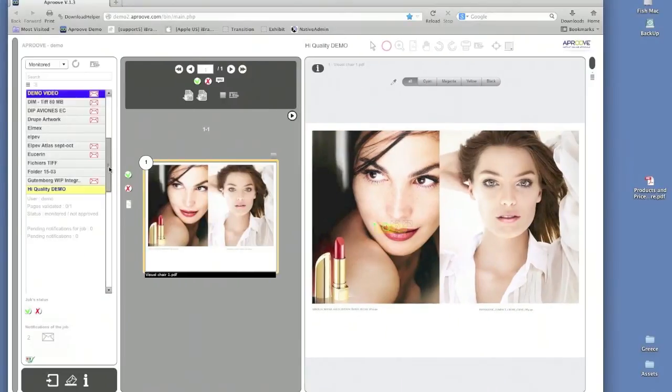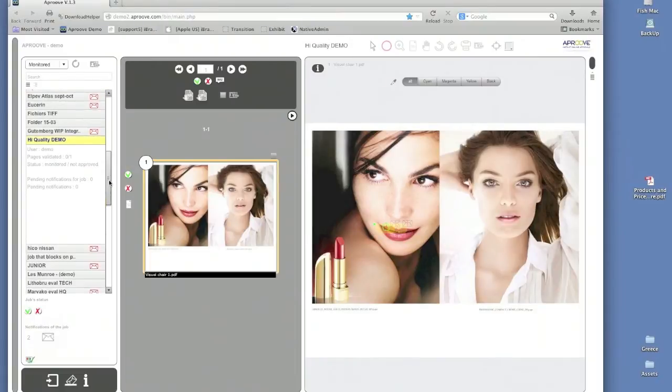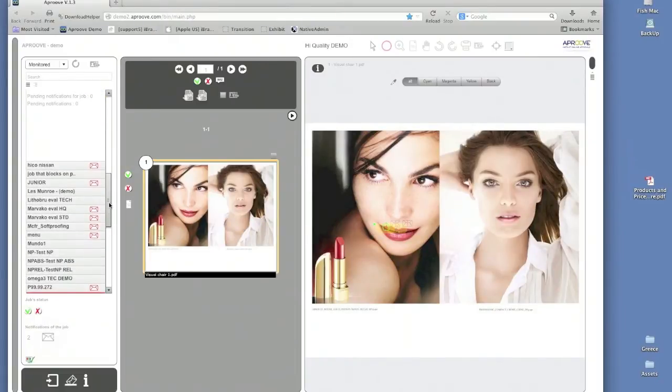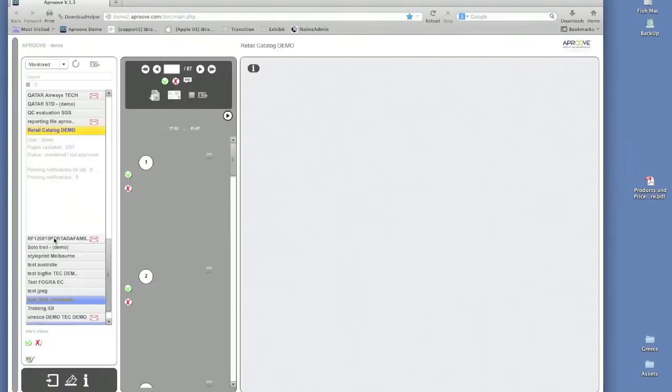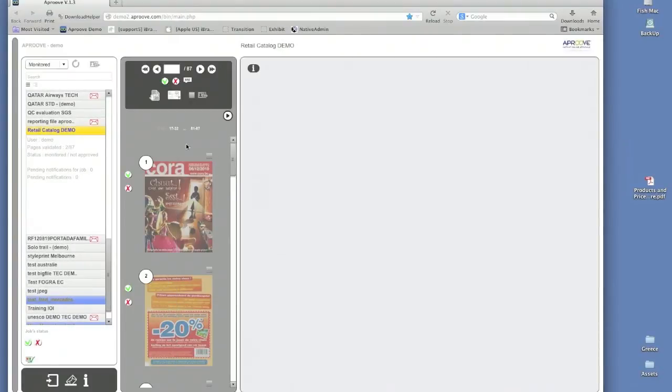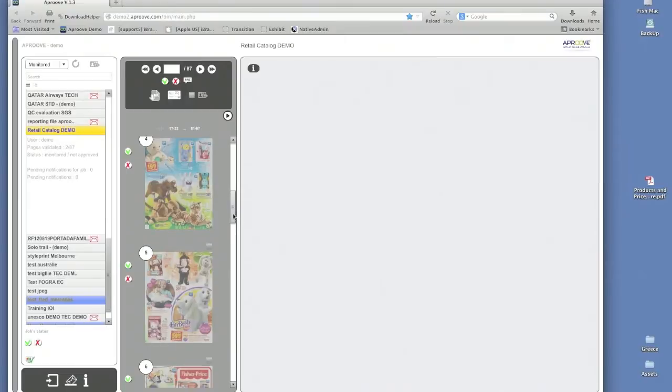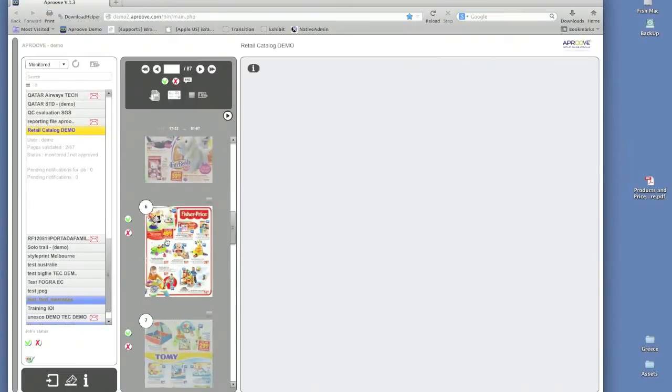I'm going to go across to a different type of job. So let's go to my retail catalogue demo. Okay, so this is a PDF document, and you'll notice that along the top here we've got 3 sections. We've got pages 1 to 16, 17 to 32, all the way up to pages 81 to 87. So this is an 87-page PDF, and this PDF is actually 1.8 gigabytes in file size. It's a huge PDF. Now, I'm going to scroll down to one of these pages, one that's quite nice to use. Let's use this one, for example.